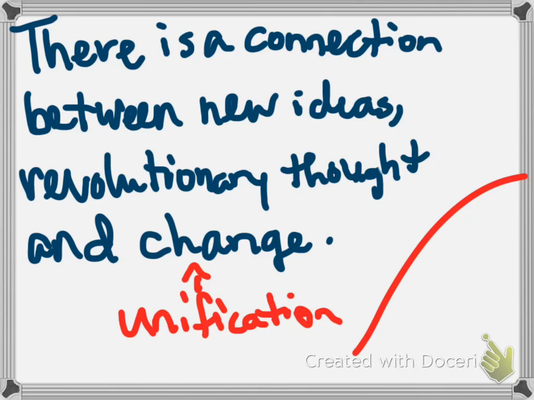Now, there is a connection between new ideas, revolutionary thought, and change. And the change in this case is unification. There are always connections between new ideas, revolutionary thought, and change. Whether it's today, we see a lot of change trying to occur in the world through revolution. We've got new ideas like with social media and things like that. I can send out a tweet and really get my point across to thousands and hundreds of thousands and even millions of people if I want to. So technology has always played a role. New ideas have always played a role. That is your short presentation on nationalism and how it unites and divides.